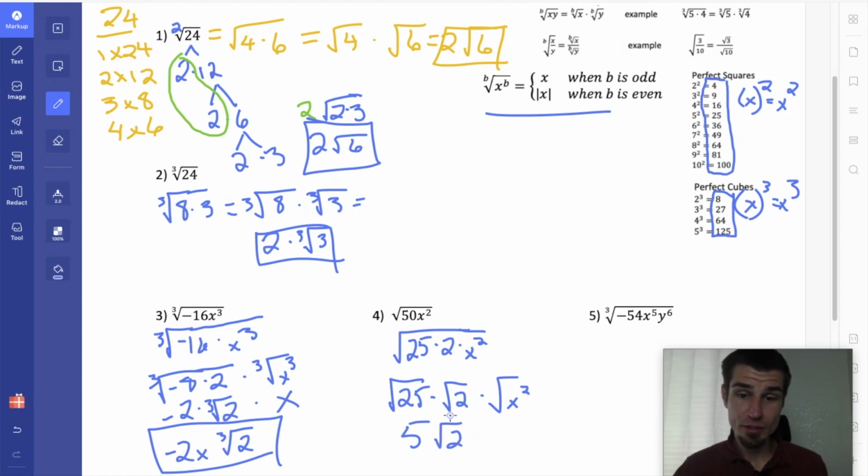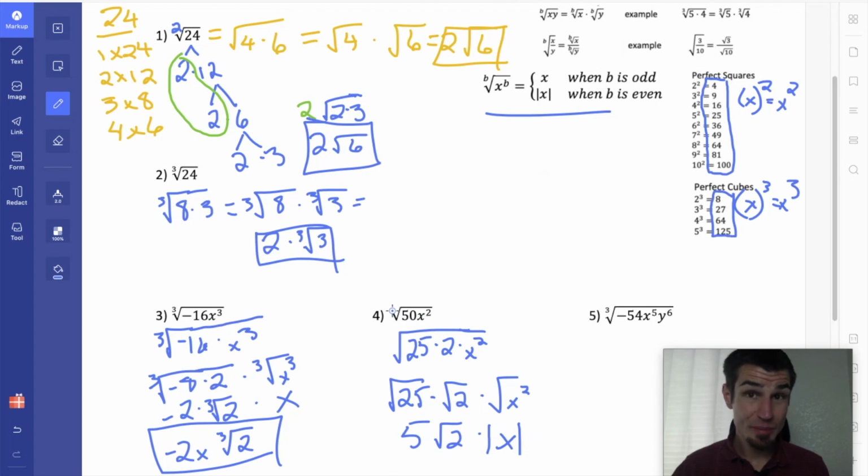So here we have 5 square root of 2, but now we have to do the square root of x squared. So you might be like, oh, that's just x. But wait, just wait, right? You want to write x, you really do. But take a look at this. This is by definition how our radicals are simplifying whenever we have an index equal with the exponent of the radicand, okay? Notice, if b is even, the answer is the absolute value of x. So this is not just x, it is absolute value of x.